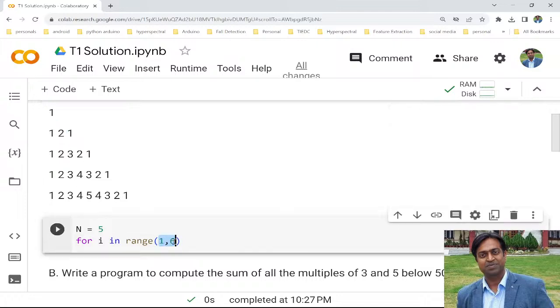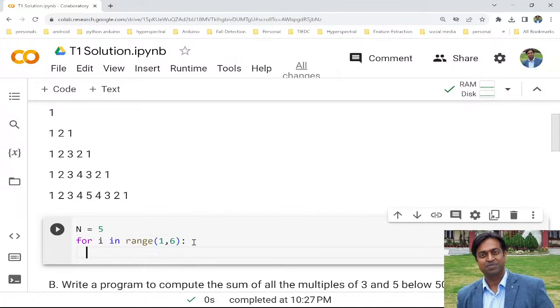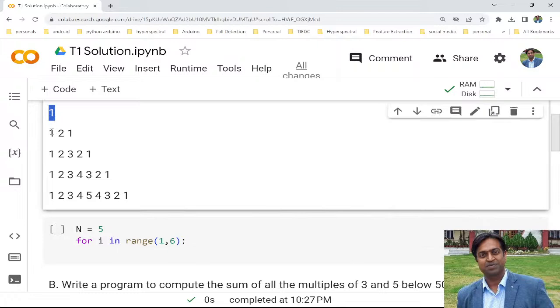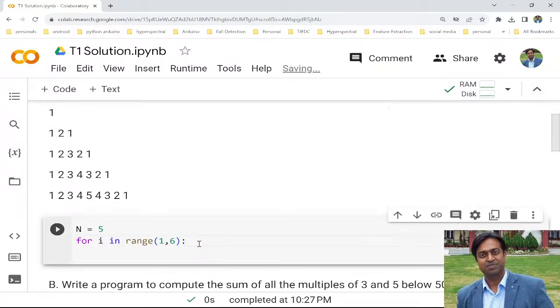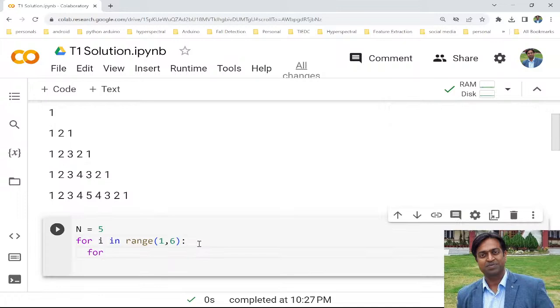So I will be able to go with the help of this, right? Now in the first row, I just have to print one number. In the second row, I need to print two numbers, and so on. In the third, 1, 2, 3.